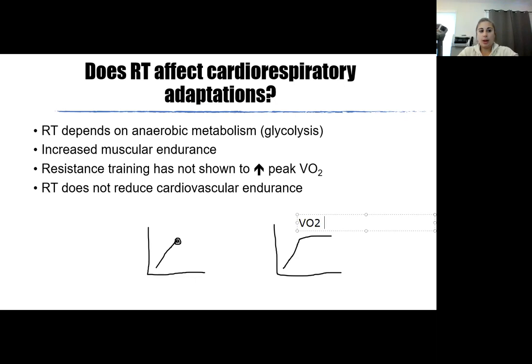So this would be your VO2 max. Got it? And this would be VO2 peak, where you're not at a true max, that's just the highest level you got. So understanding resistance training is not going to improve your VO2, unless you're doing it in a format that is more muscular endurance and you're reaching a target heart rate zone that will give you those adaptations. But if you're just doing 6 to 12 reps, 8 to 12, whatever, you're probably not going to see improvements. But it does not negatively affect your cardiovascular endurance. Hopefully that answers any questions about that.